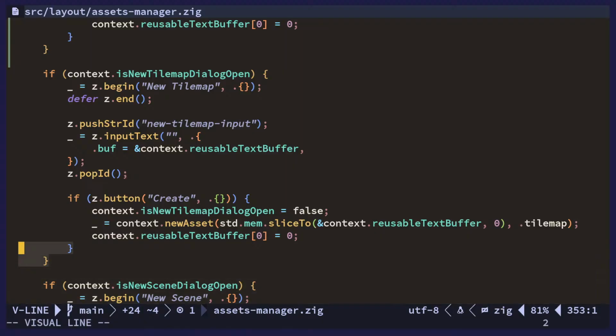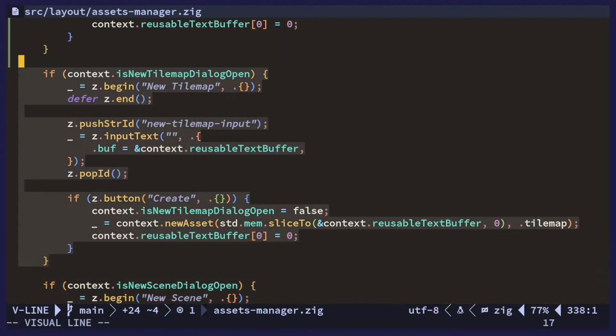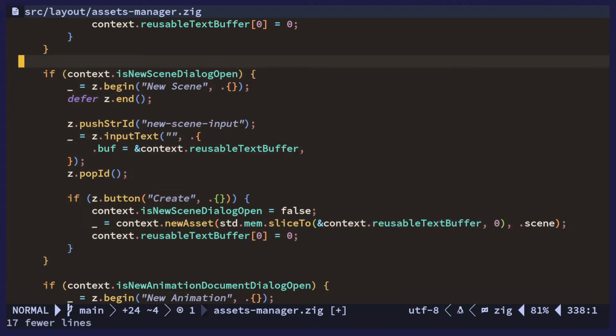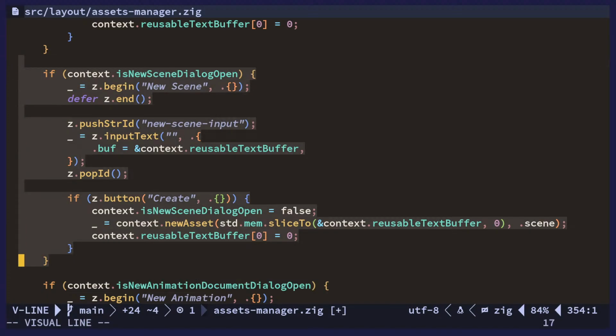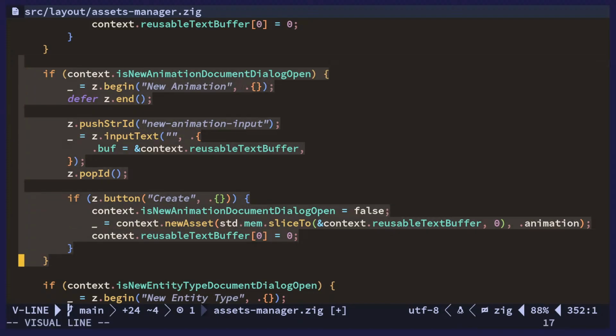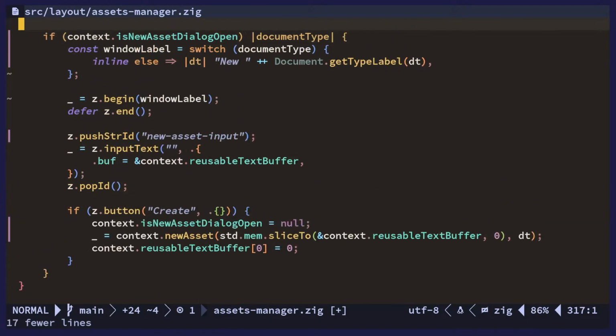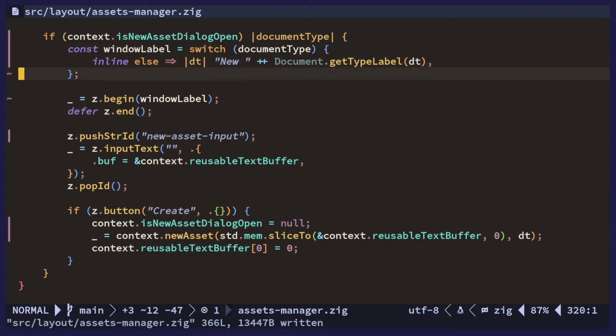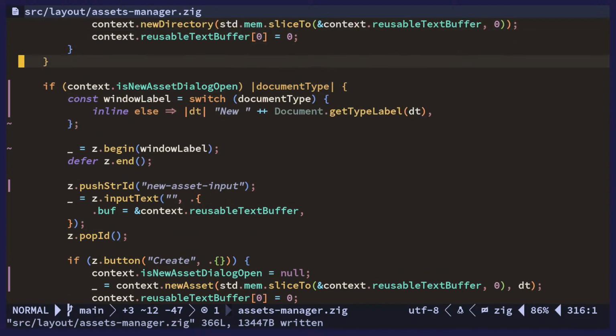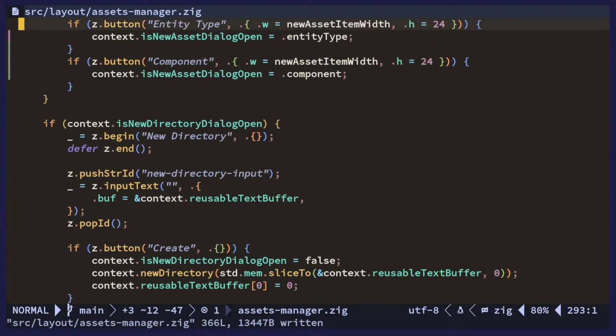Okay, now what we need to do is make sure that there's nothing else happening in any of the other dialogs here that is specific to that dialog. I don't think anything special is happening. Same here and same there. So now we replaced all of that code with this more generic version. Now let's see, are we ready to try it out? We've added the new asset button.